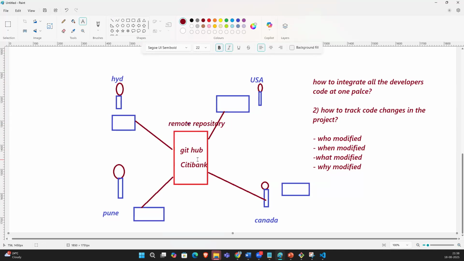How to push from their local to remote? Here we have GitHub, so we need a Git client to push and pull the code.